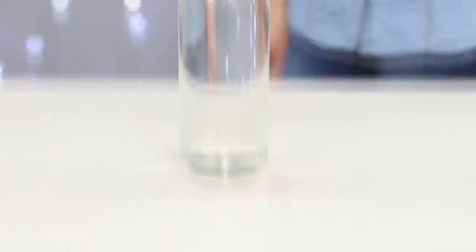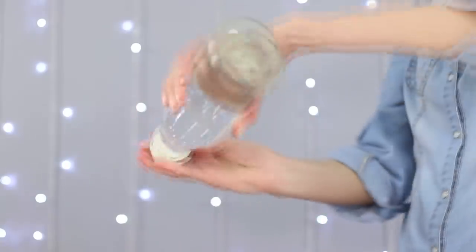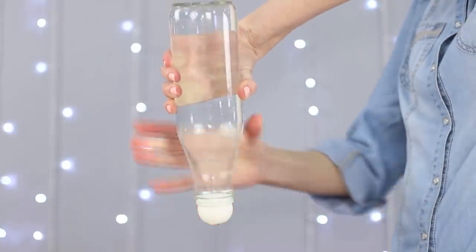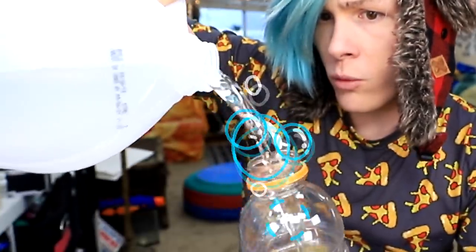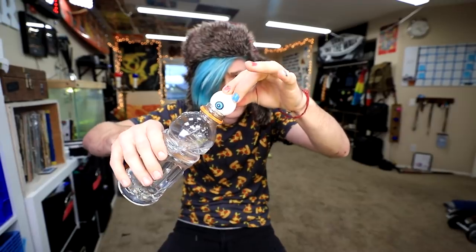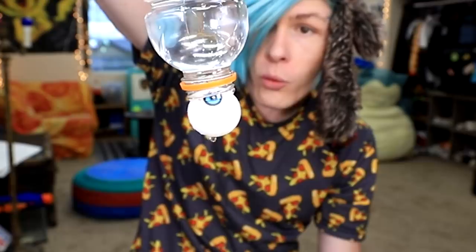Fill up a bottle with water and place the tennis ball on top. Turn the bottle upside down. Don't worry. You won't wet your feet. Because of the pressure difference, the ball stays firmly in place. Oh. Okay. So here's our bottle. Fill that up with some water. And here's our ping pong ball. Oh boy. I hope this doesn't get everywhere. Put it on there. And. Oh. It's staying. What? That's cool. Dang.